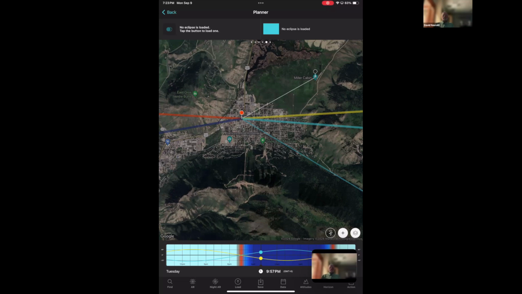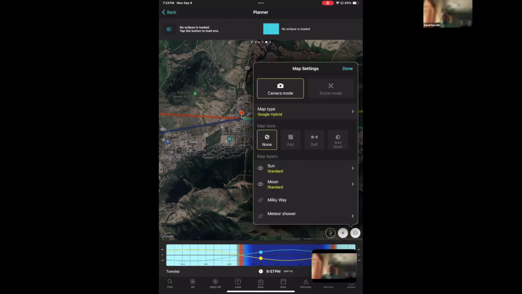I'm going to plan on doing a shot of a solar eclipse or a lunar eclipse or a partial lunar eclipse. You have something in your mind you want to do. So if you look over in the lower right-hand corner, there's like two sheets of paper, a white button. Press that, and you get this screen popping up.